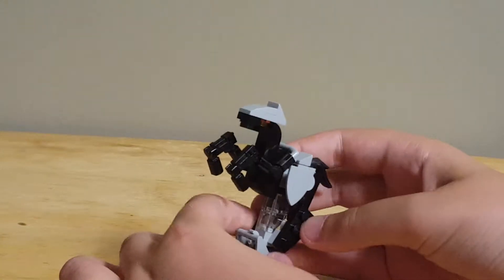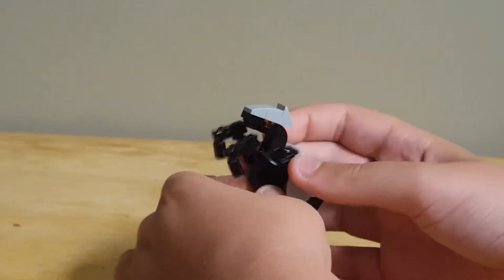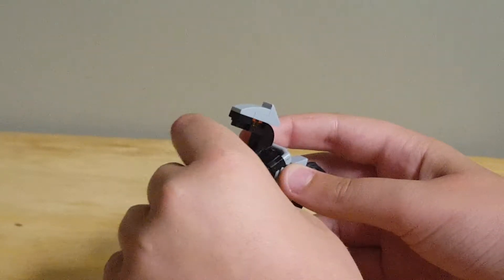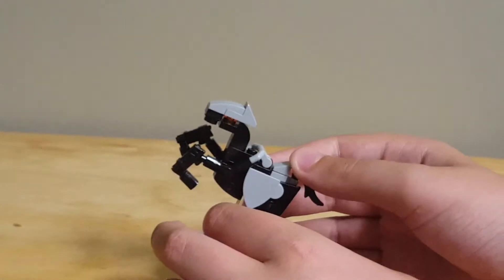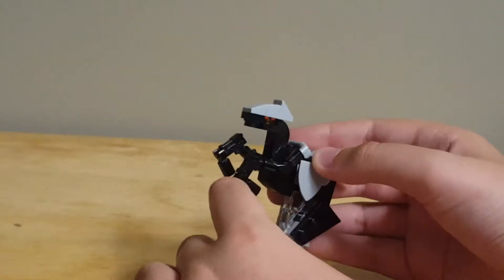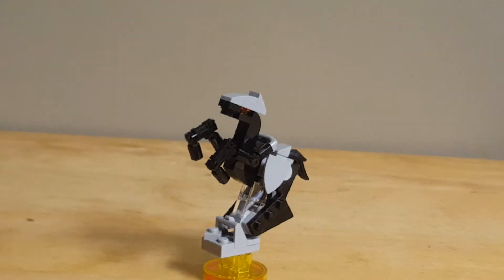You can move these in and out, as well as you can move this whole joint up and down. You can joint it here and there as well — so that's pretty cool. Also the legs, if I remove it, you can see that they can also bend in two different places. So that is the Bionic Steed, and now on to the next build of this vehicle, that being the Bat Raptor.